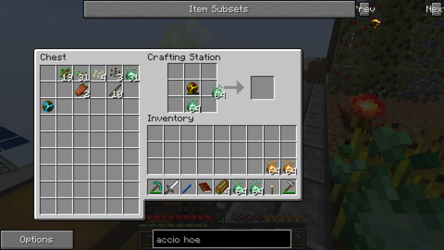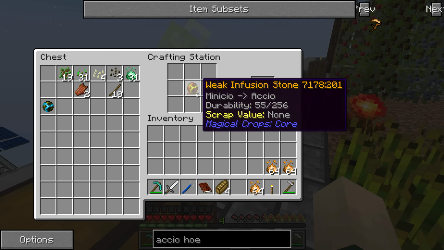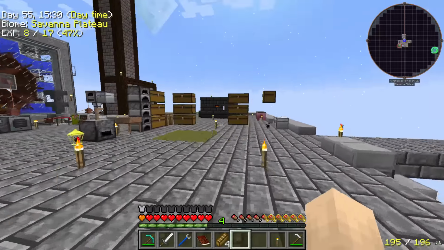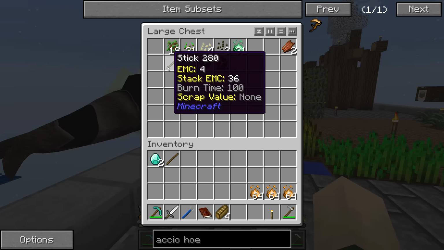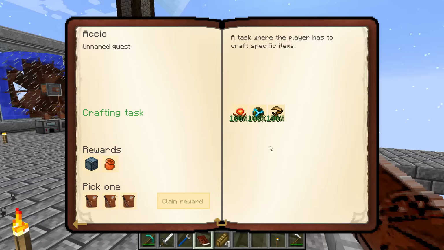I don't like that there's experience now on these. There's durability on them. Okay, and then we need a diamond hoe. So let's grab two diamonds. One, two, and two of you. And we can make ourselves the diamond hoe into an Accio hoe. Sweet. We should be able to complete that quest now.